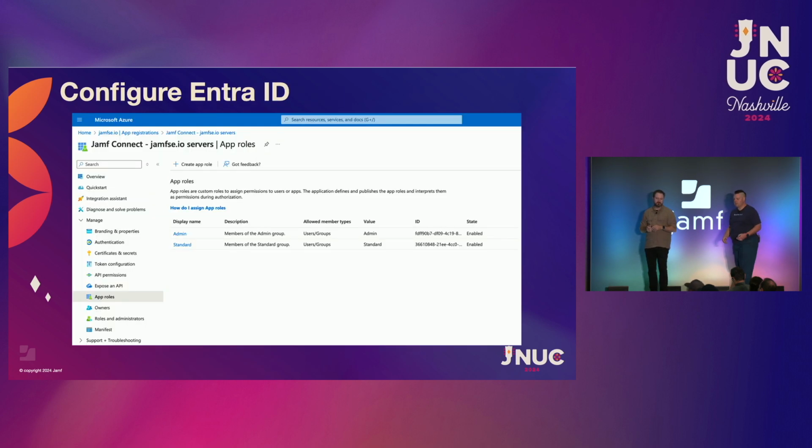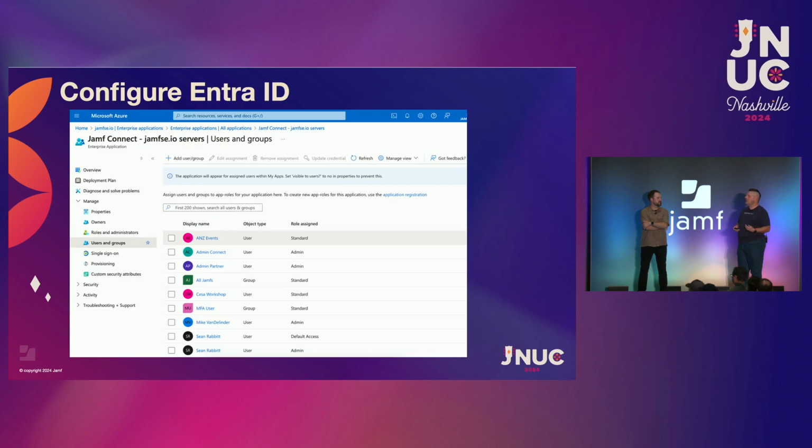Now, in this case, we're going to take a look at the two most popular providers here. One is going to be Microsoft Entra ID. The most common way to do this is to simply create a role attribute as part of the app registration. You can then turn around and assign additional groups or individual people to the role later. So maybe you have a group of users that should become administrators all the time, say like IT admins, or maybe you just have a one-off like Mike that should absolutely positively be restricted to standard accounts. Sorry.